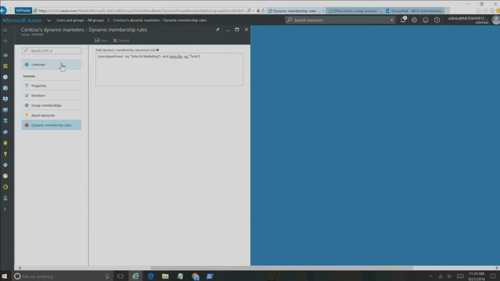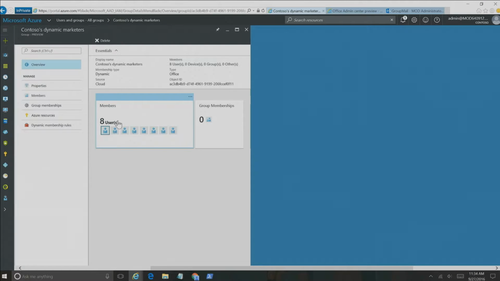And then within seconds, and it can take seconds or short minutes, the membership should automatically decrease from the 8 members that were in the group before. It'll decrease to 3. We can come back and check on that in a few minutes.